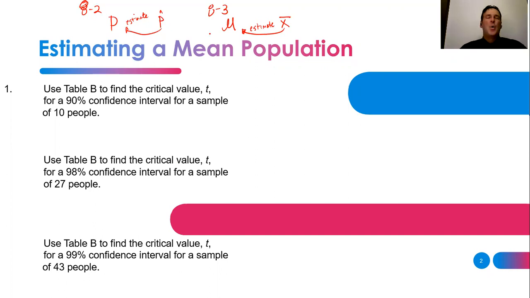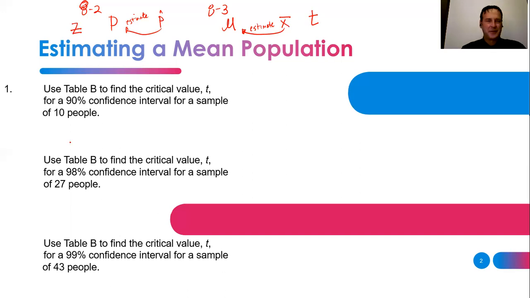Now, one of the unique differences between 8.2 and 8.3, dealing with proportions and averages, deals with critical values. Here we use Z's. Z's in 8.2 were used for critical values. Here for 8.3, we're going to deal with something called T's. And this is under the assumption that our population distribution may not be exactly normal. What that means is our sampling distribution may have different representations for their curves, though they will look somewhat similar in some ways.